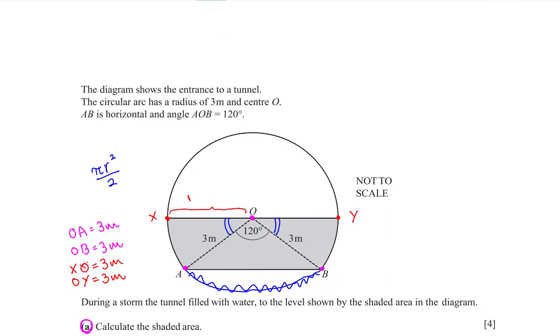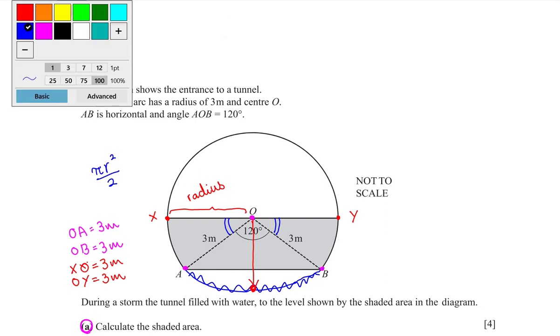The radius is the distance from the center to a point on the circumference. So if we were to draw another imaginary line, let's say down to here, it would have a value of 3 meters. It's constant if the circle is drawn properly. Okay, so that's just a reminder. Now let's move on to the proper logic.